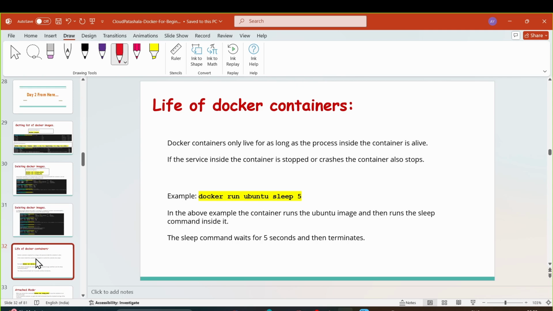Now let's try to understand the life of a Docker container. We did go through it yesterday briefly, but I would again emphasize what the containers are actually doing. Docker containers only live for as long as the process inside the container is alive.